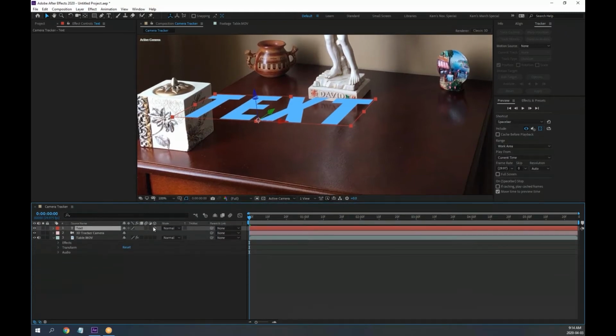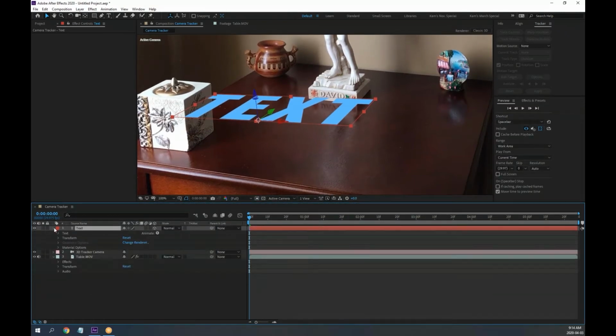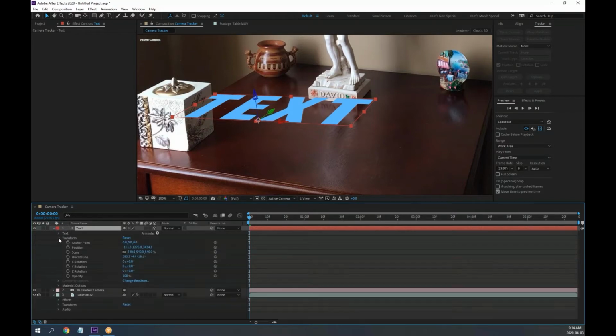You've probably seen it, that there's a cube at the end of it. If I expand it and extend the transform, everything I have in a normal transform is basically tripled. For example, my anchor point now has 3 numbers, X, Y, and Z. My position has X, Y, and Z also. My scale has also 3 numbers. And orientation. See, my rotation changed into orientation with the 3 sets of numbers. And then I have an X, Y, and Z rotation. And then I have the opacity, which is normal. The only thing that hasn't changed is the opacity.